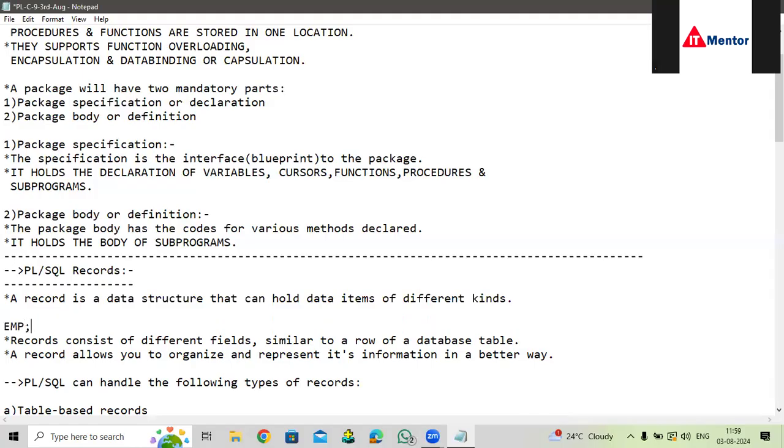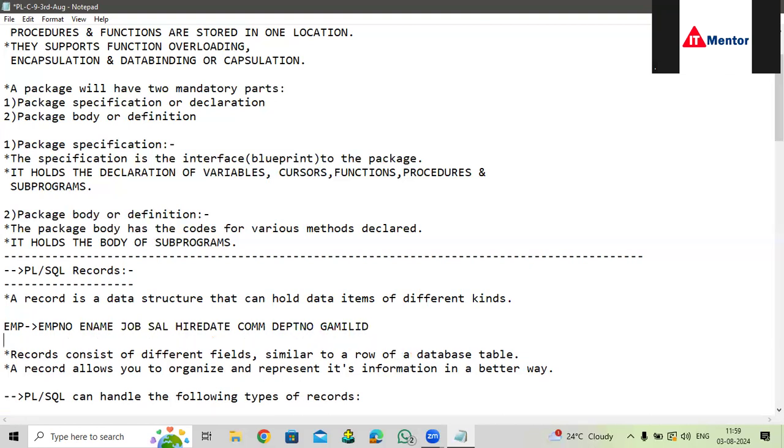If I go with the employee table, I have EMP number, e-name, job, salary, hire date, commission, department number. We can add one more column, Gmail ID also. So this is the employee table, and it holds data items of different kinds.